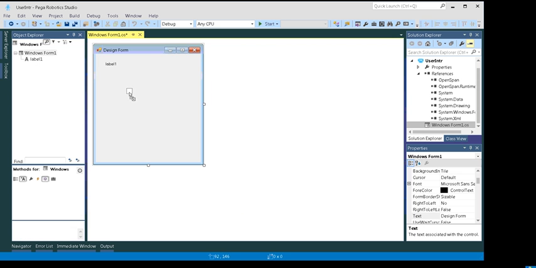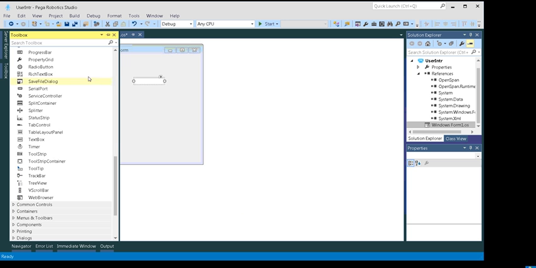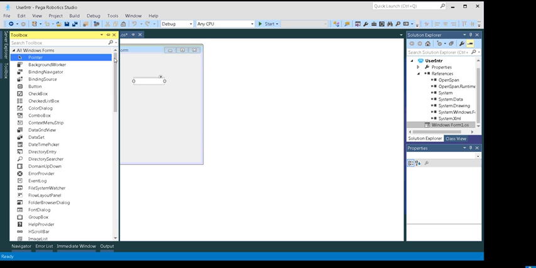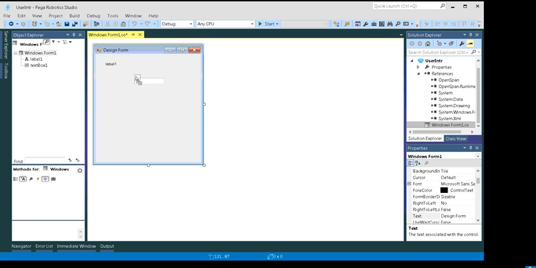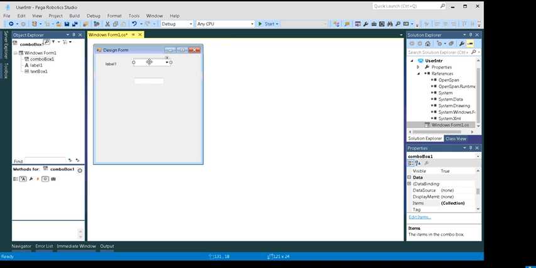And another thing, since there are multiple calls and multiple user information, we need to add a combo box where we can add all the account numbers. And the user can select which account they need to work on. So go to the combo box and add a combo box here. And that combo box is something that is called an account number.